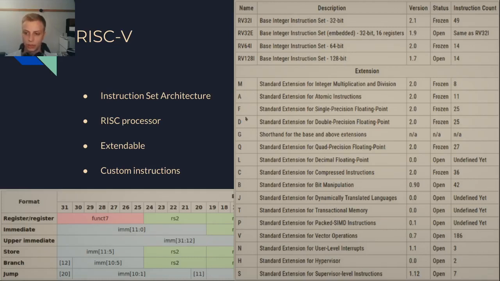Some of the extensions require other extensions, but you are almost free to mix and match them all as you want to. For instance, you will normally include the multiplication extension in most designs because that is quite useful for fixed point multiplication or integer multiplications. And the format is saved in a way that is quite generic.